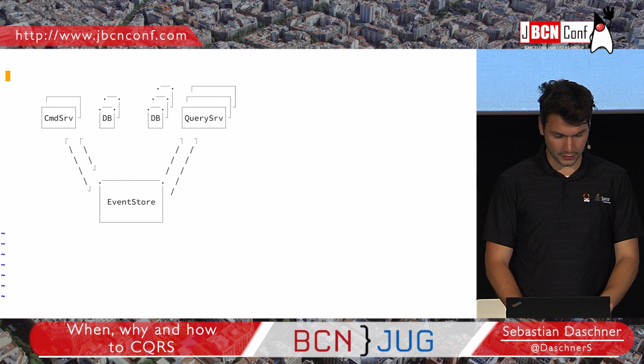So, more nice ASCII art pictures. We basically split up our system into, on the left, a command service and a query service. And they're only communicating by events, what I showed before. So there will be some event store or event hub in the middle, and everybody is just talking to that. And all the systems are independent. That's very important. So what you see with database means that all the systems have either a database, or it could even be just in-memory storage to store the current representation.